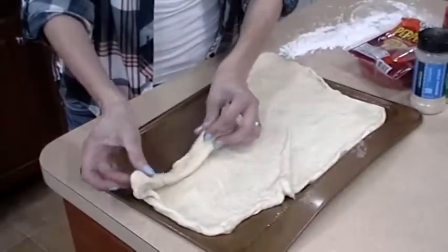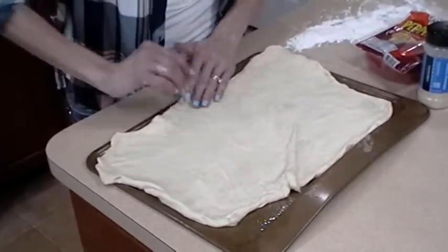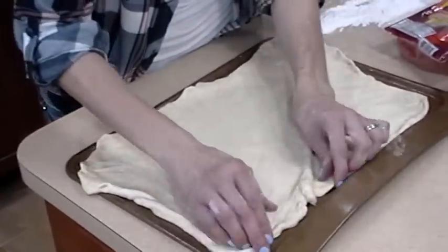I mean, ambiance, yes, is everything. But as long as it tastes good, sometimes it doesn't matter, especially when I'm just throwing it together for my kids.